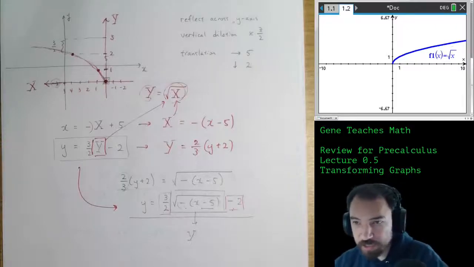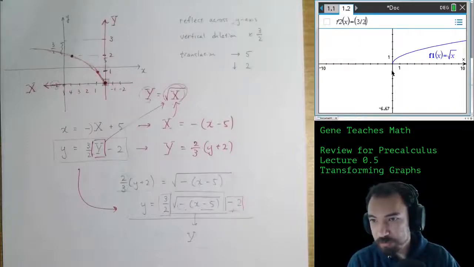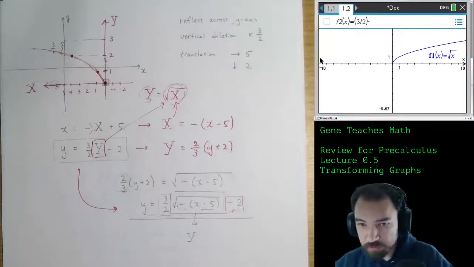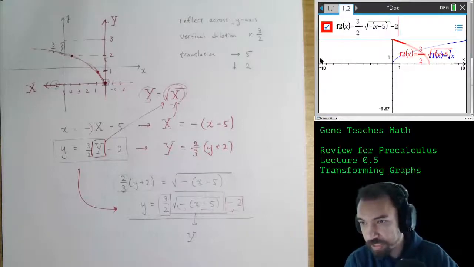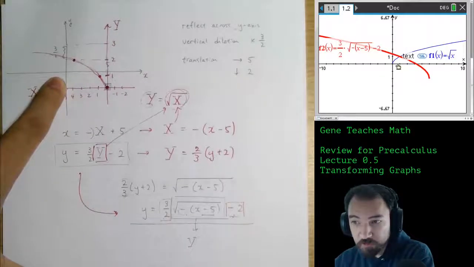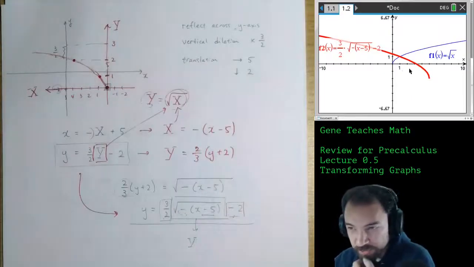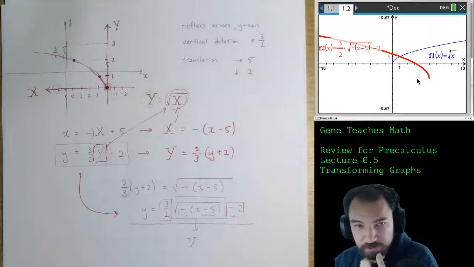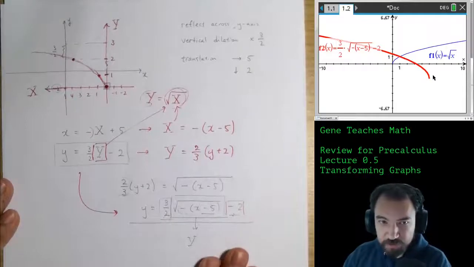Now let's do a final check. Let's take this and graph what we have here. So this is going to be 3/2 multiplied by the square root of negative parentheses x minus 5, and we'll put a -2 at the end here, and that red graph is approximately what we have. We've taken the x coordinates and made them negative, so we've flipped the graph over the y-axis. Then we've stretched out the verticals by a factor of 3/2, which is a little bit hard to see here, but we've made it taller. And then we've moved to the right 5 and down 2, all packaged in this right here.